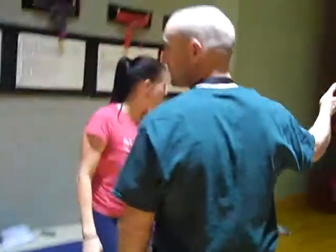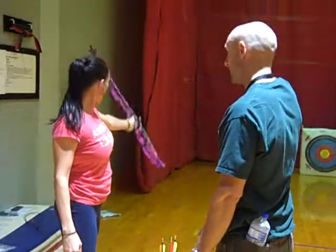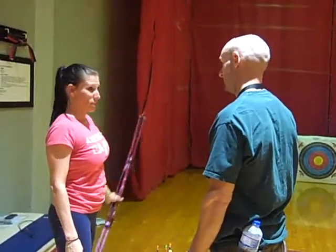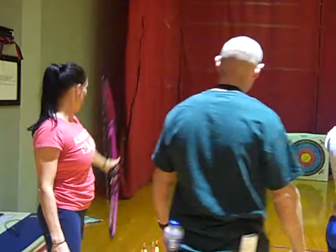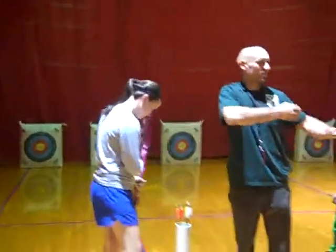Now, these are not point of aim, point of impact bows. You're shooting high. What do you need to do? Aim low, right? Okay. Guys, before we go on, I want to talk about the release.